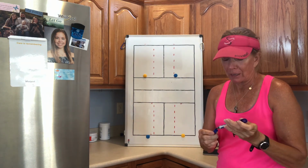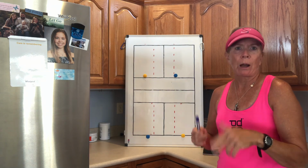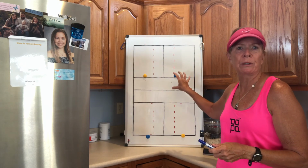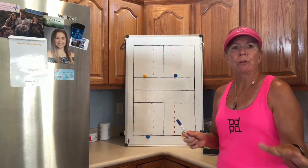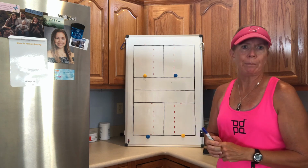Check out other drills that we have on our website and start practicing them. But do this one for this week. I want you to get that in your muscle memory, in your head, so that you don't have to think about it anymore. When you and your partner are out there playing a game, you'll know exactly what you guys are doing.